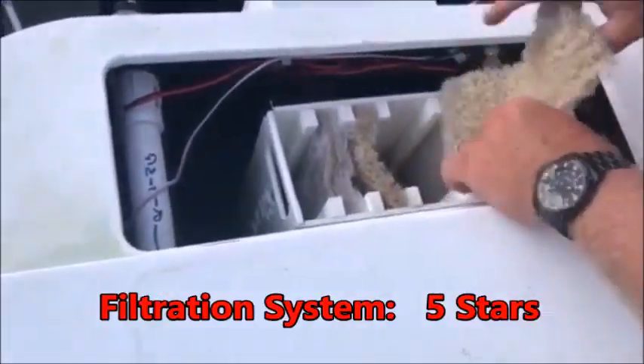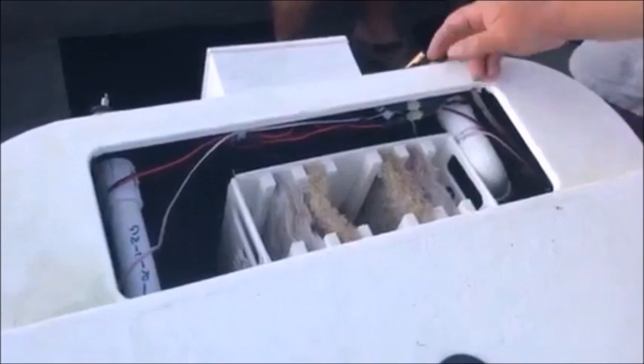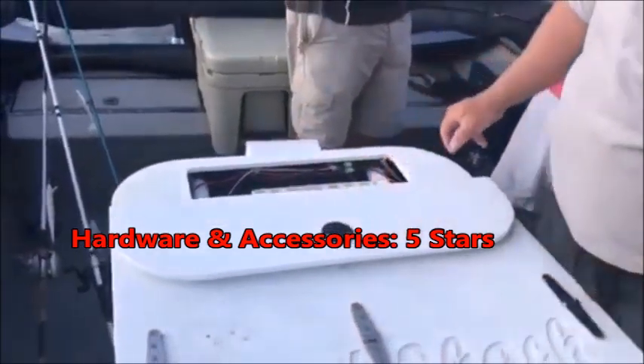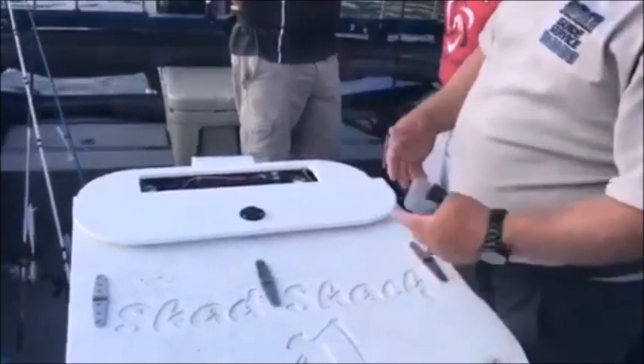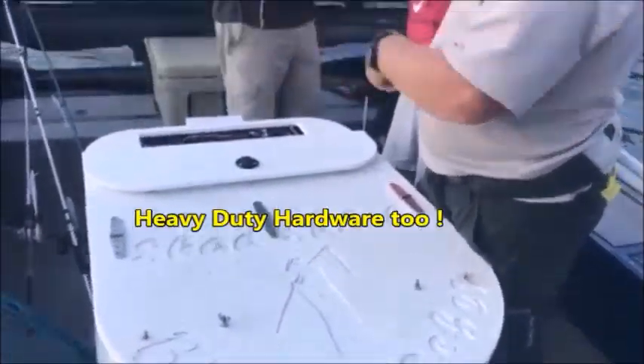It filters back through here in the back. It's got filters right here — six of them, though I only have four in right now, that's all I need. This is a special built tank. It's got a pump in and a pump out. I can hook a hose here, pump the water out, hook the other pump over here and throw it over to pump it in while I'm changing water if the bait is really fouling the water.